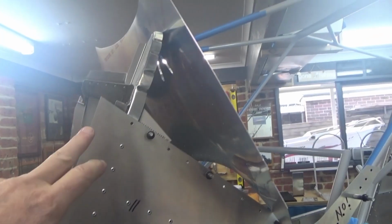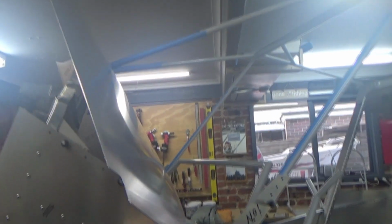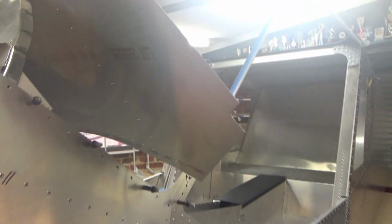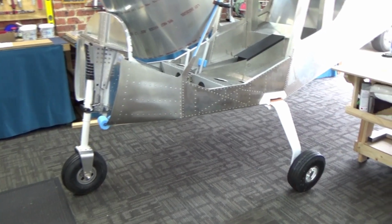This probably won't get riveted until after I've done the dashboard and all the wiring and everything. I've seen pictures of other people just tying the skin up to itself, up over the top, so I'll probably do that. There we go, she's on her wheels for the first time, down on the ground.